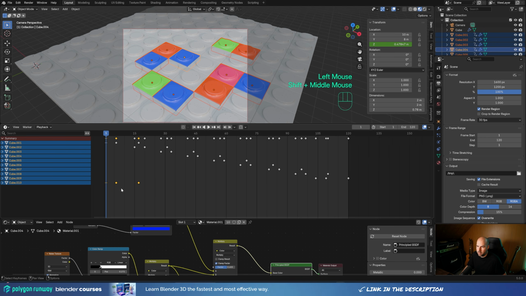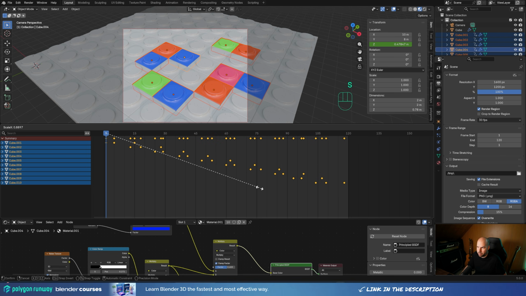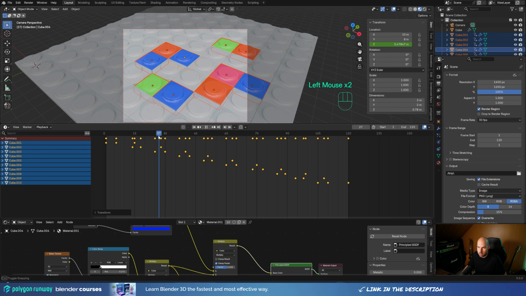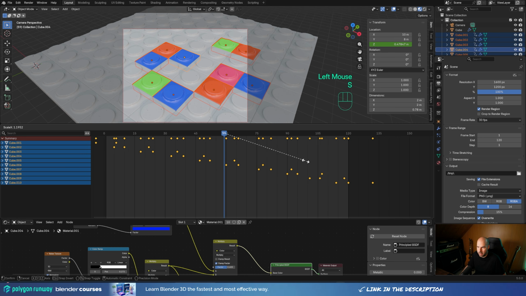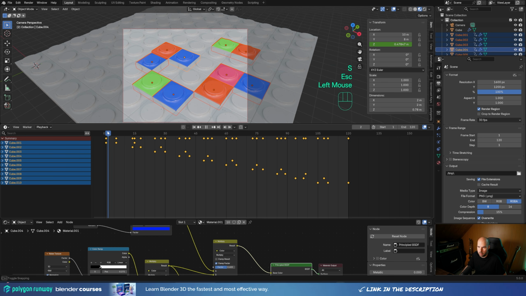And let's select this one. Now move it right here. And if you made it a little bit too long, don't worry about this. You can just select all of them and press S to scale them back towards your cursor. Make sure this is on frame 1 because it will scale according to the position of this. So let's make sure we have something like that. And now if you play it back, you have a nice key press animation here.